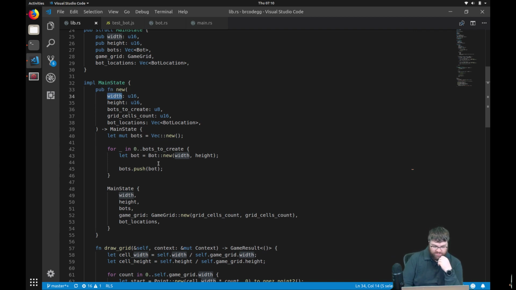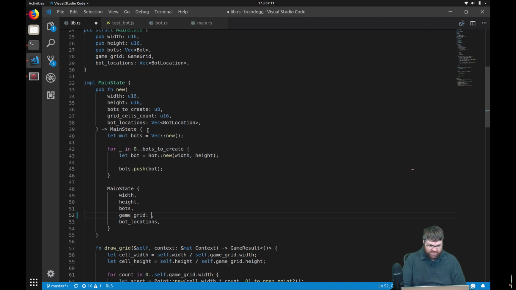We need to make sure we do the grid first. Bots to create grid cells count. Here's our game grid. Is game grid new right here?